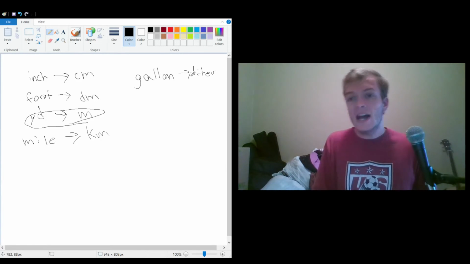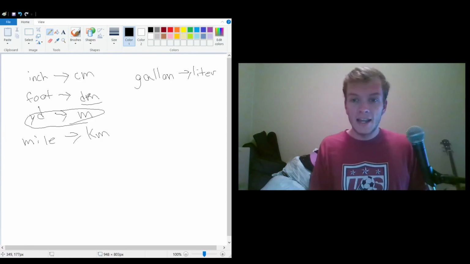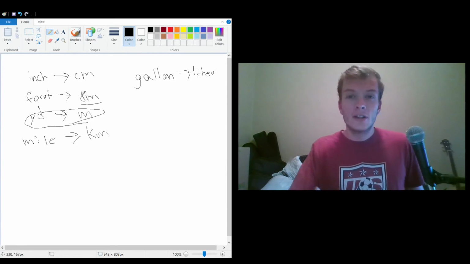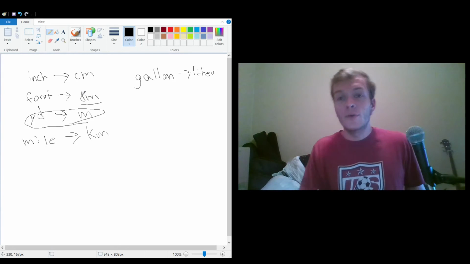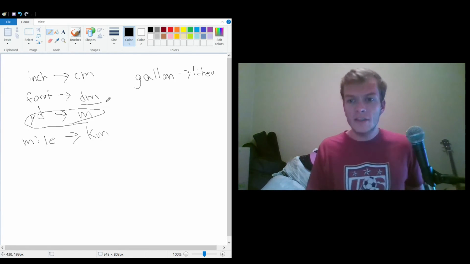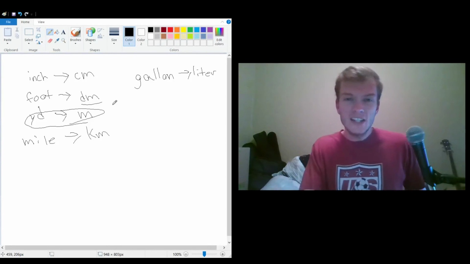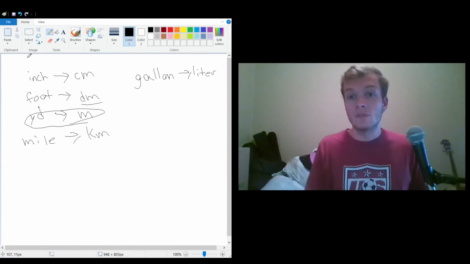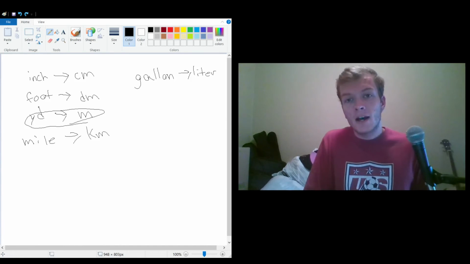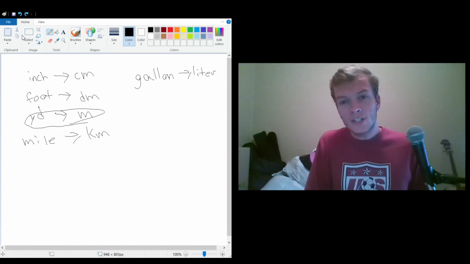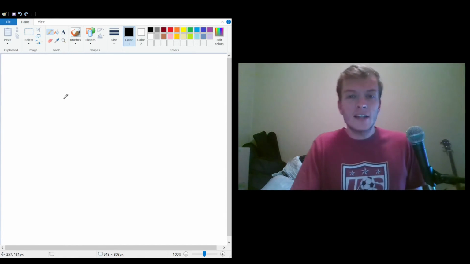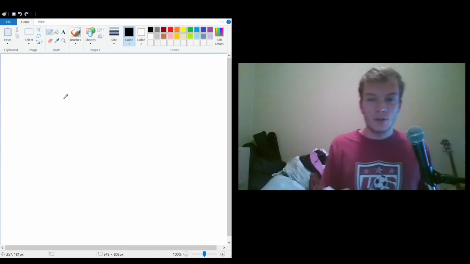A liter is actually a decimeter cubed. So that's a fun fact for you. But you see the trend, that the metric system based units tend to be somewhat smaller than the empirical system's base units. So what's interesting is that this isn't necessarily true in these abstract units of volume.